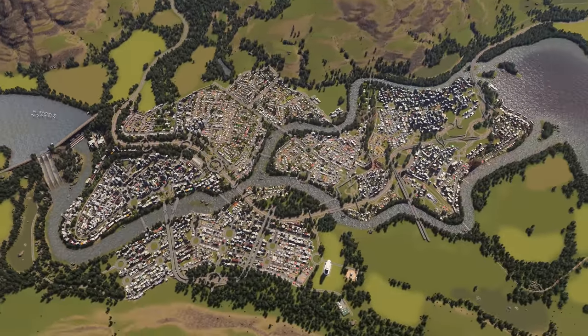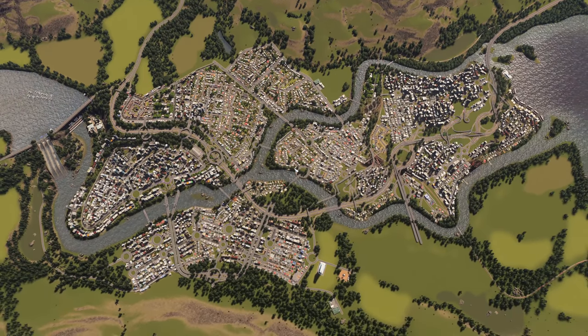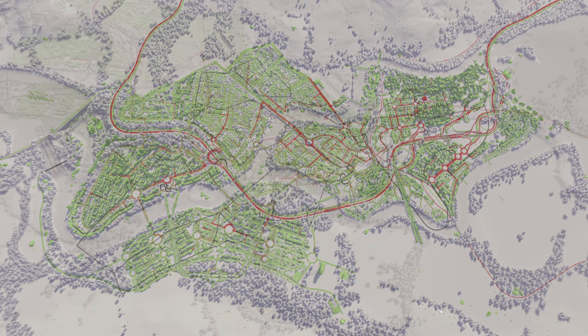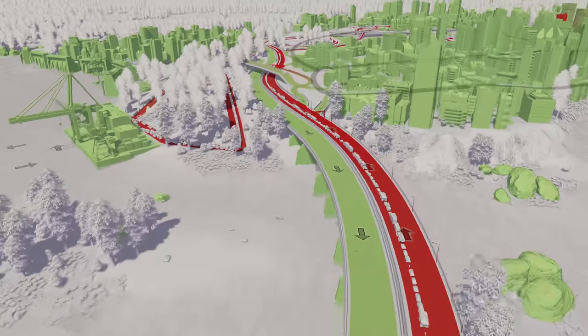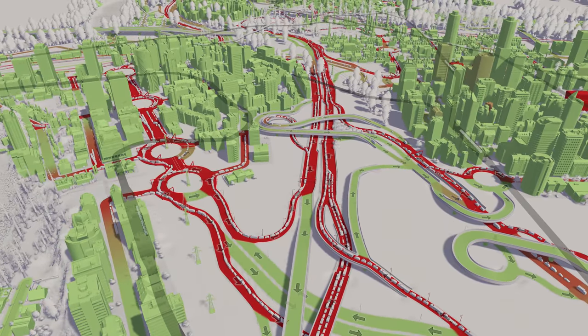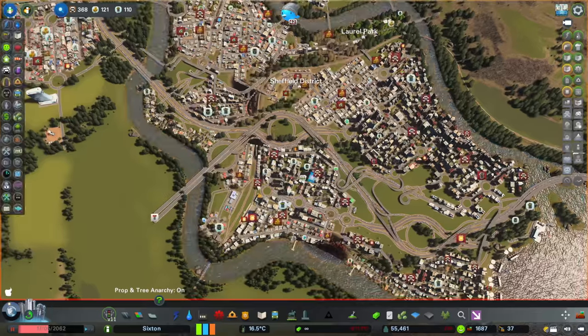Let's just take an overview look at the city. It's not too big. It's about 75,000 population before I started letting the city run to see what would happen. And it is just chock-a-block absolutely everywhere. So where do we start? Now, sometimes I'll get comments from people saying, you've got to follow the traffic to see where it is all backing up from. But when it's this bad, it's just not backing up from one place, is it? It's just backing up from everywhere.